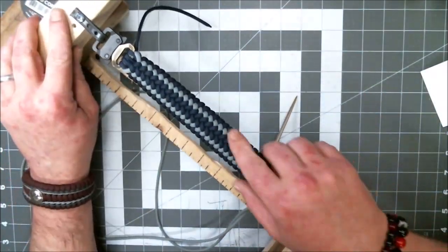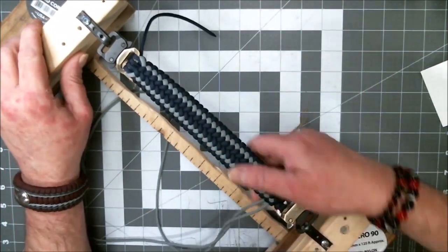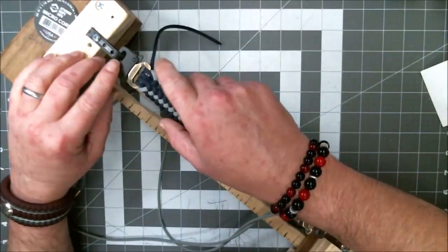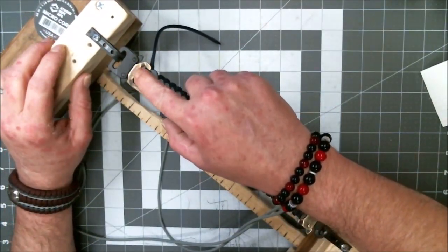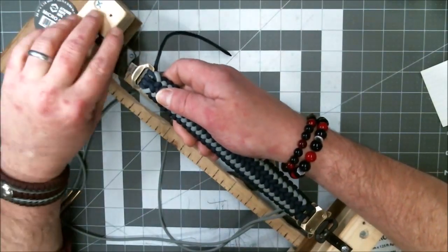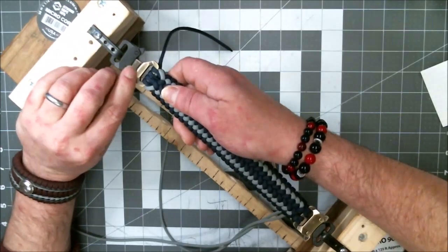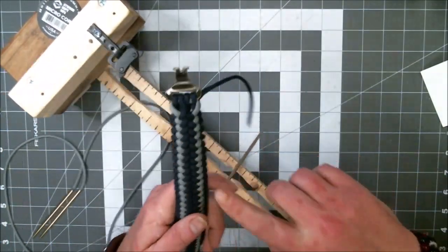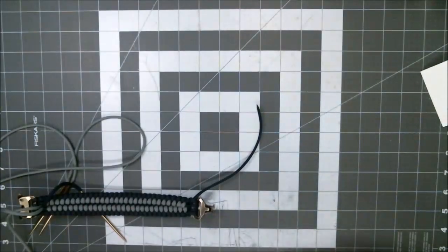Like I said, you see how this was not as tight as I normally would, but watch the difference when I pop this loose. You see, they're touching each other. That brass piece and that black piece are touching each other. Now, you see how much of a gap's in between there? It's because I pulled that thing tight. Neat, clean, and tight. Okay, get the jig out of the way. We're done with that part.